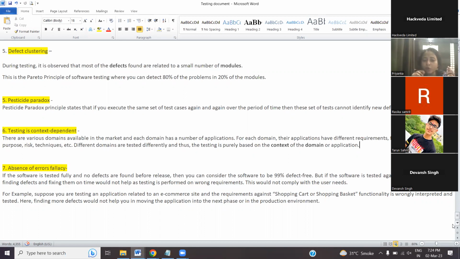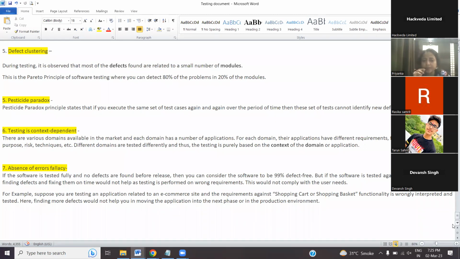Because fixing that defect is just a waste of time. Fine. So you should be smart enough while raising any defect. You should know what kind of defect you are raising. You cannot raise a defect on the basis of a wrong or incorrect requirement. You cannot log a defect for any random thing. It should be requirement based.